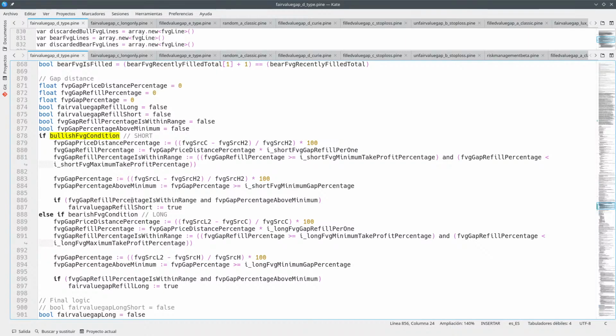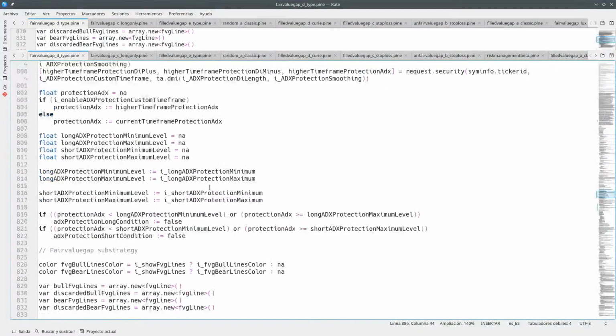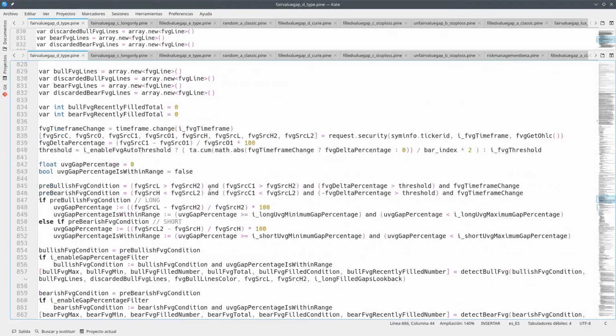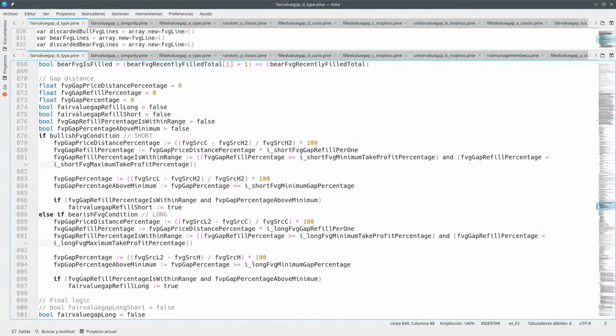Oh, wait a minute. Gap is within range. Yeah, you don't want range. Yeah, okay, so there's a range about how big the gap is, and that's what you have up here. Where the hell is it? This is how big the gap is, and you already are filtering it. Okay, down here you have two different things.